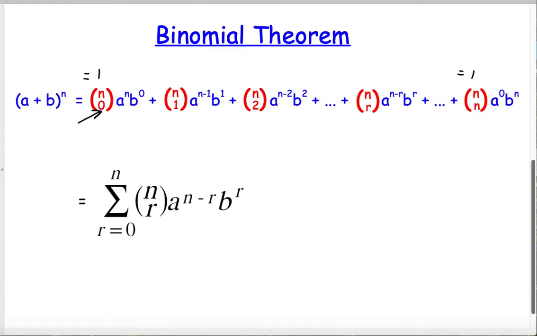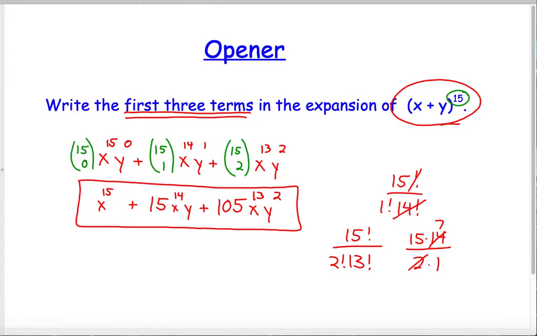And so then I always remember that whatever term I'm looking at, if I'm looking at the third term, I know it's the second variable raised to the 3 minus 1, or second power. And then when I'm doing my combination, it's n choose whatever number this second variable is raised to. So that always matches that. These two together should always add up to n. And in our opener that we did, that indeed was the case.